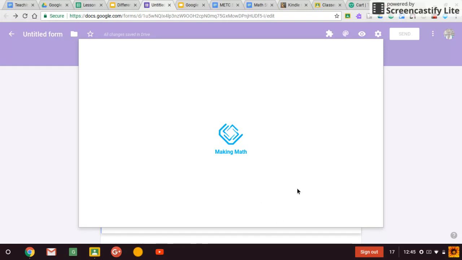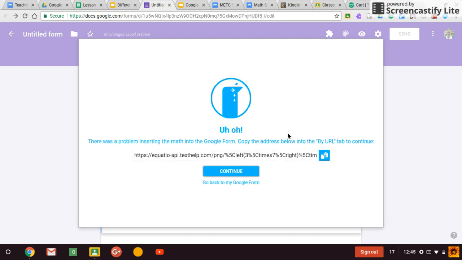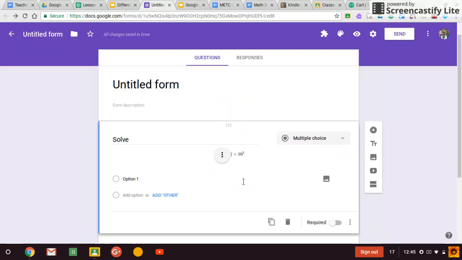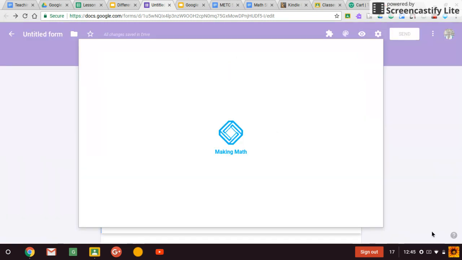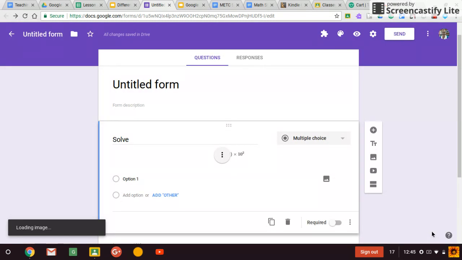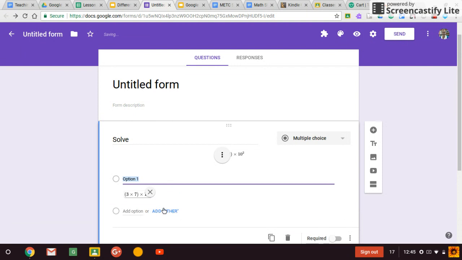into my form. And I have found that it's not been working the first time that I try to insert it. Sometimes it gives me an error. But then if I just close out of this box, yep, it says, uh-oh. If I go back to my Google form and I go back to my equation builder, it still saves it there. So I'm going to try to insert it again. And then it's been working on the second try for some reason.